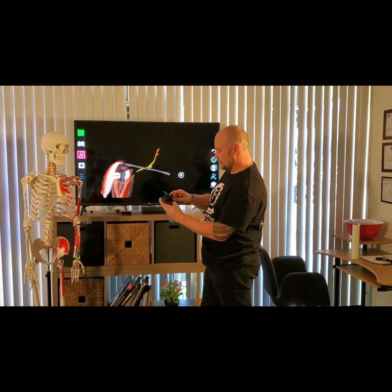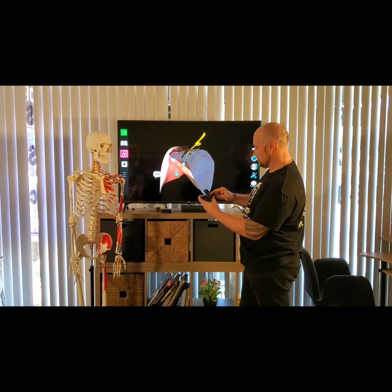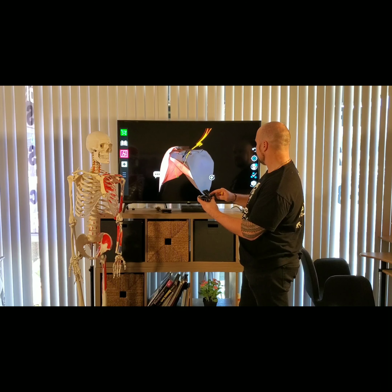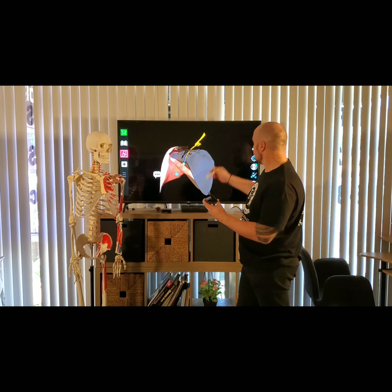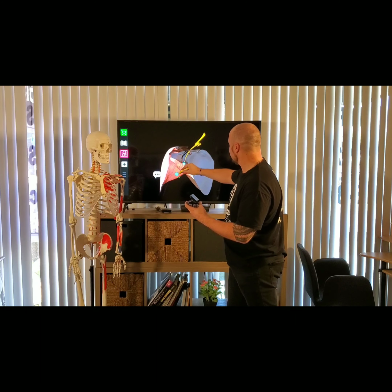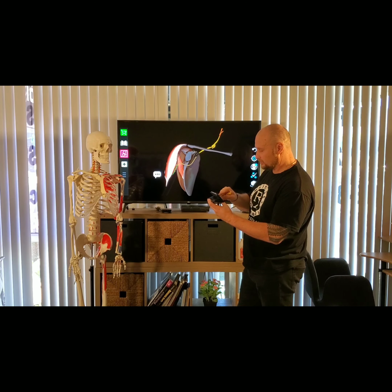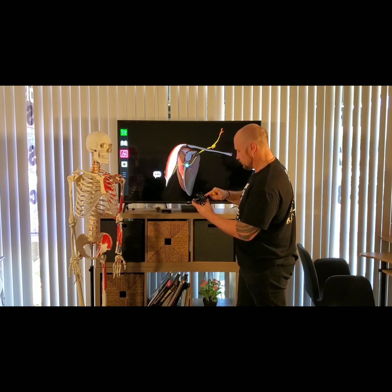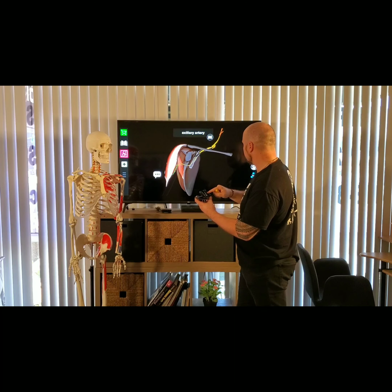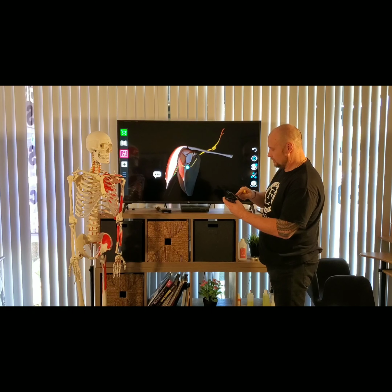If I turn around, guys, let me take this muscle away so you can see more. You can see the complete scapula. That was the subscapular muscle, and the brachial nerve is coming right this way. Also, we have an artery up there. It's a big artery, coming this way. You can see the shadow right there. Let me try to hit that. Yeah, so you see this axillary artery goes right there.